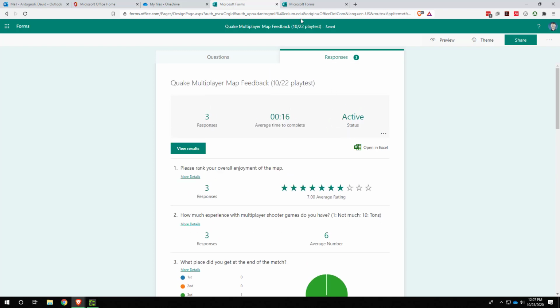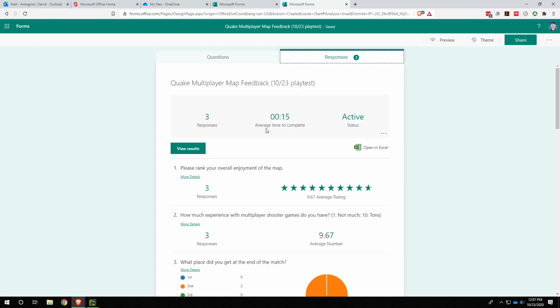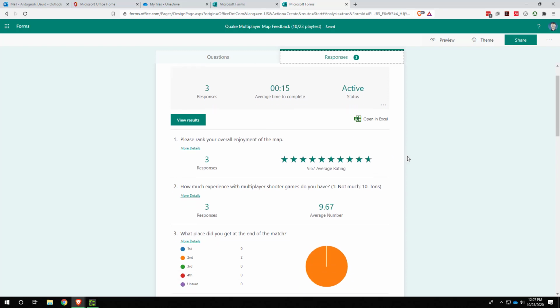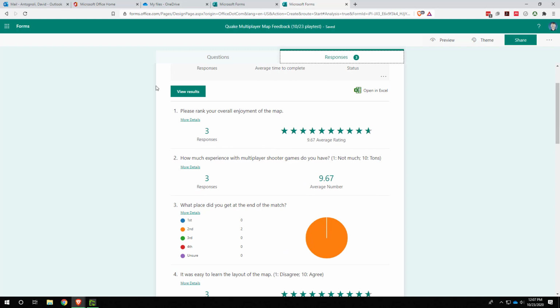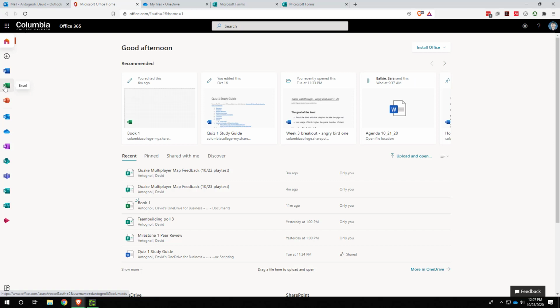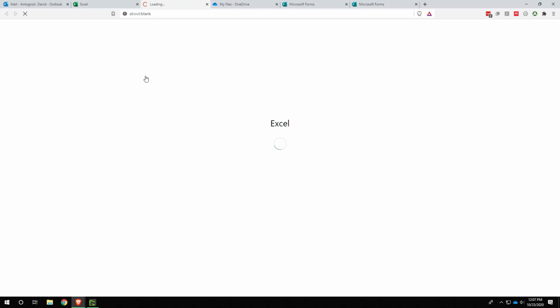Now, let's say I've got my second playtest done. So I now have responses from each playtest, right? For my second playtest entry in my process journal, when I say create a visualization, what's going to be most useful this time would maybe be a comparison of how the answers and data evolved from this earlier playtest to this later playtest. The way I think I would handle that would be by going back to Office and creating an Excel workbook here. So I'll just make a new blank workbook.